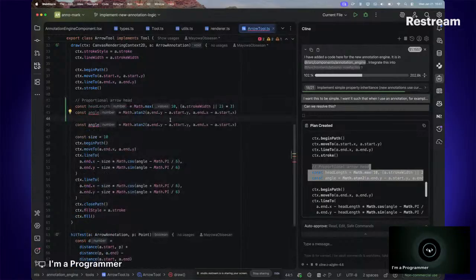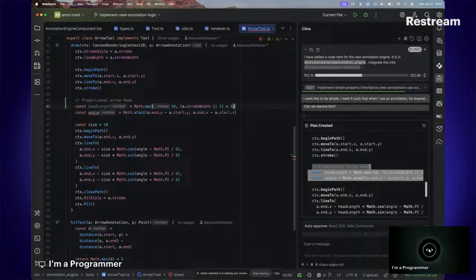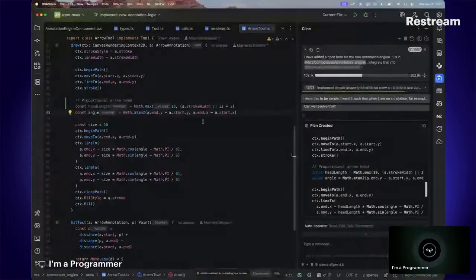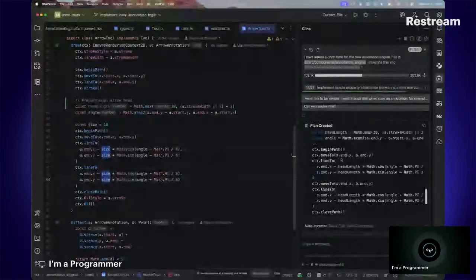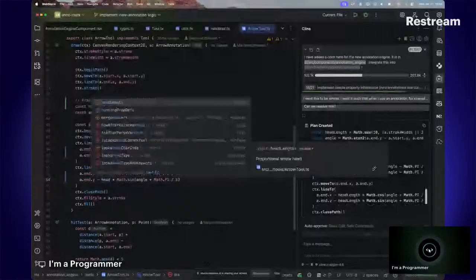So we need to also do this, right? We need to change this. You can see the angle remains the same, so we do not need the angle. It's just pointing us to what we need to have. So proportional arrowhead comes before the angle. Instead of 10, like we have, length is going to be what we now use for the size. It's going to be proportional arrowhead. Let me be sure of that. Yeah, head length. So it's going to be head length.